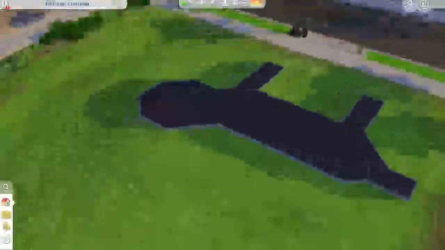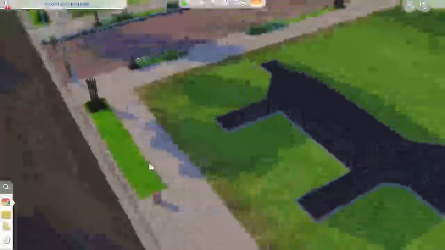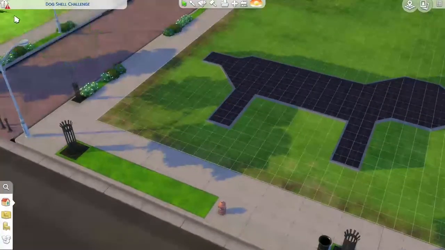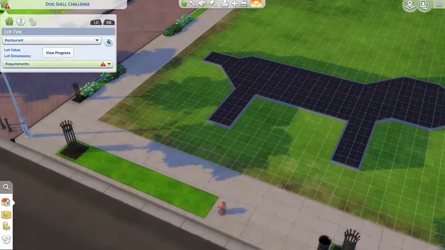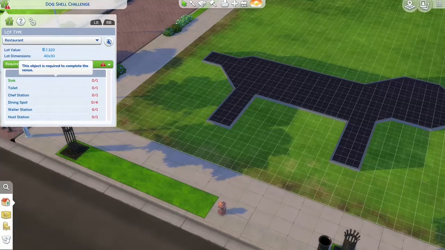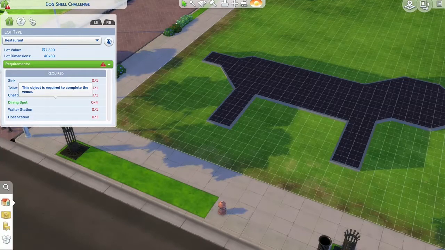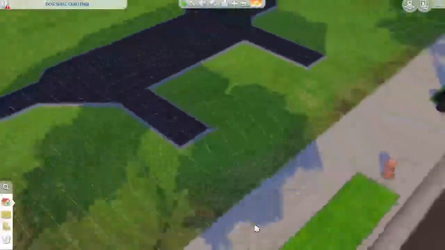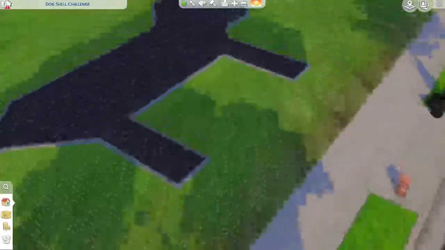And there is a small issue, which I am noticing now, which is the shape. I've got to try and fit in here bathrooms, kitchen, and places to eat, and host stations and all of this kind of stuff. This could be an interesting challenge, I can't lie.